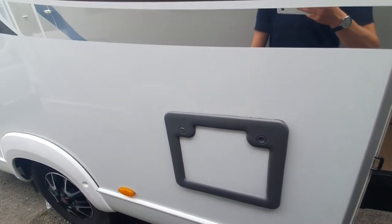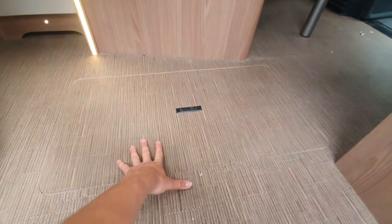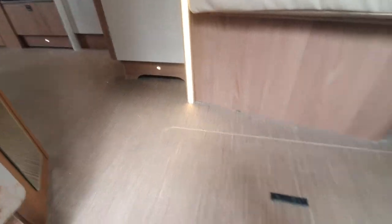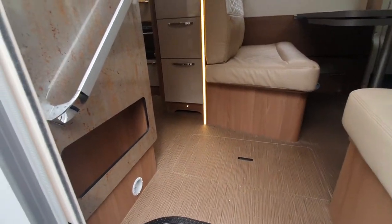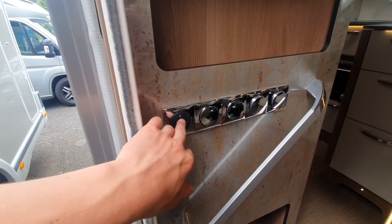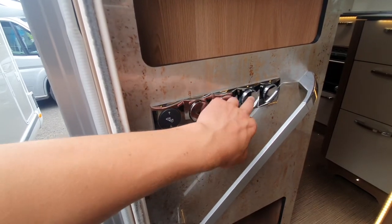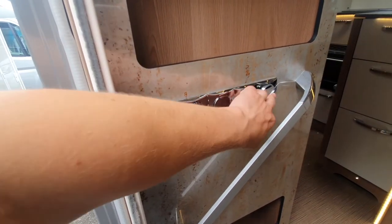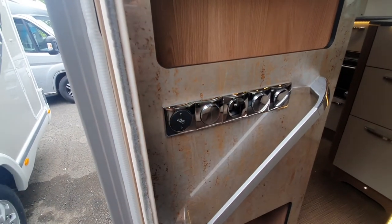That concludes the outside of the vehicle. Moving on to the inside, you can see you have these panels throughout the vehicle — one here and one in the back there — that's for underfloor storage. You can store things like shoes and stuff like that. Moving into the vehicle, you've got your step button which is just here, and then your porch lights. These operate the lights on the inside of the vehicle and also your awning lights and your door lights.